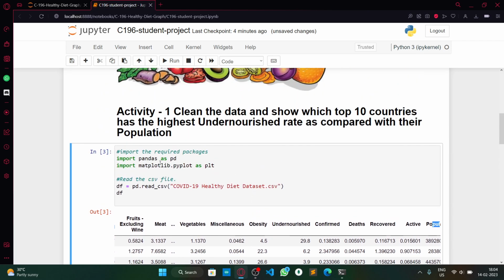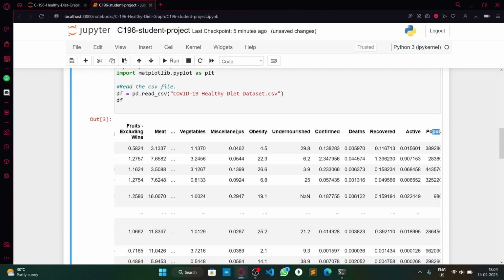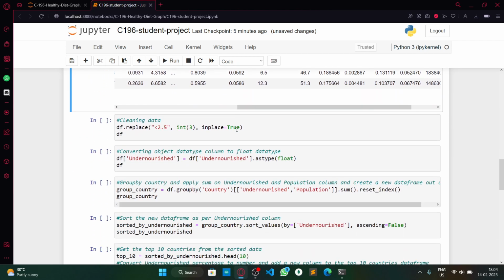Firstly, we are going to clean the data and show which top 10 countries have the highest undernourished rate compared with the population, so where people are mostly unnourished.